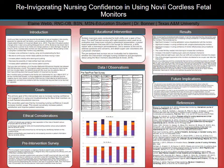As for addressing future implications, one would be remiss not to mention the need for further research to determine if there is Bluetooth interference with the cordless fetal monitors that can cause signaling problems. There also is a paucity of newer and recent research on these cordless fetal monitors because the product is fairly new, since just being introduced in 2012 with approval by the FDA. So more robust research needs to be conducted in this country to determine the product efficacy.